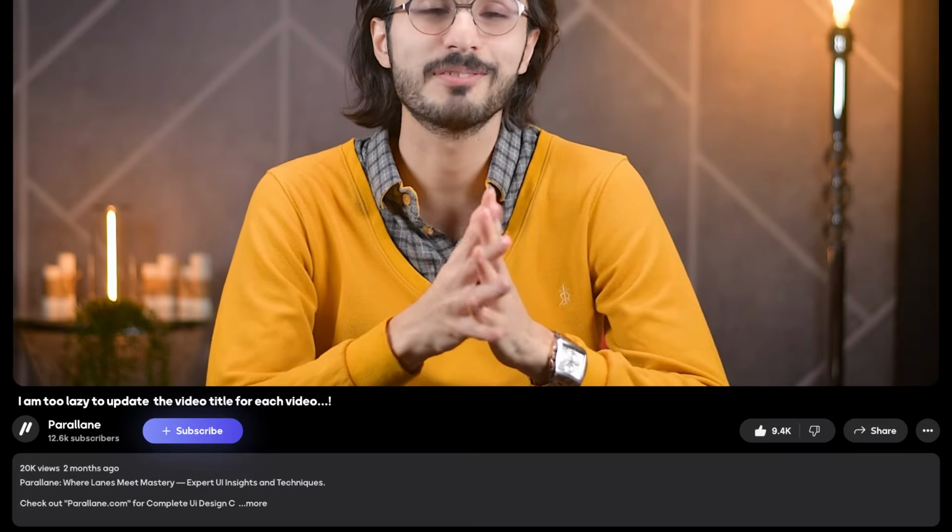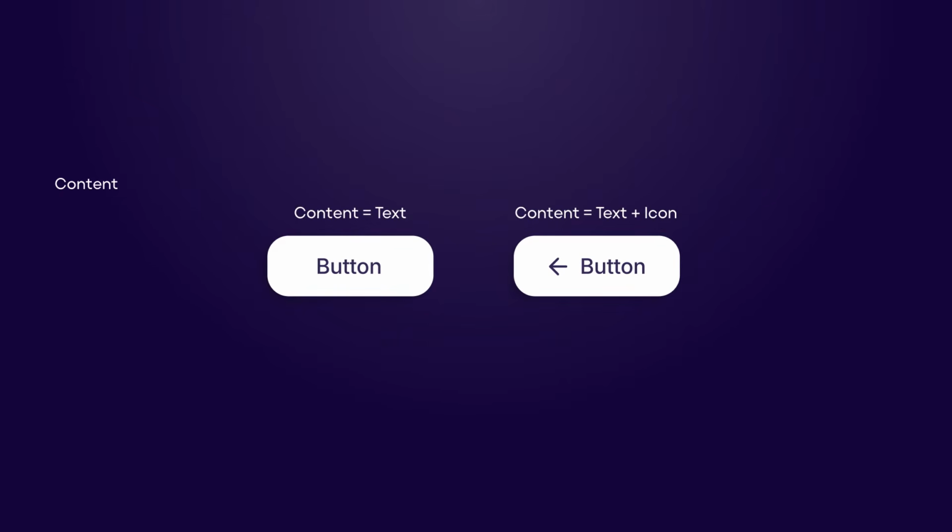Let's start. But before diving into Figma, let me explain a few things to you. A button can consist of different elements. Typically, in a button, we have content, and this content can include text, an icon, or even both. The point is that whether or not each of these elements is included in the button is considered a variable. For example, a button where the content only includes text, or a button where the content includes text and an icon on the left. We need to implement each of these variables into our design so that we can have a fully scalable system. This is because in our design, there might be places where we use text without an icon, places where the text has an icon on the left, or even places where there are icons on both the left and right sides.